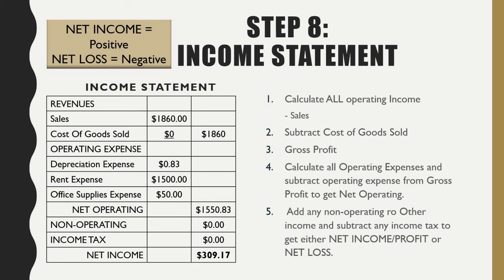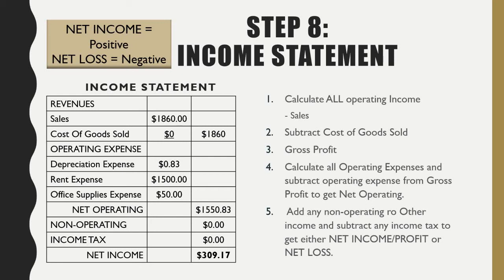Then we're going to counter it against every single expense it took to operate my business. So therefore, advertising expense, rent expense, purchase expense, all of that, including depreciation and non-cash transactions. So amortization, bad debt, it's all going to go against it. Okay? Once we figure out our total grand operating expenses, we're going to subtract that right out of my gross profit to get our net operating income.